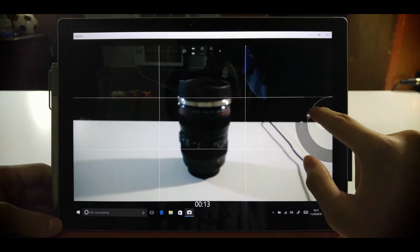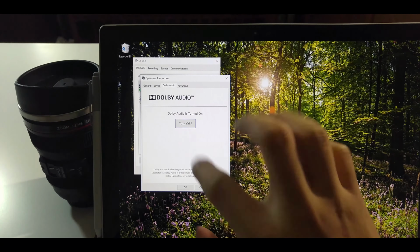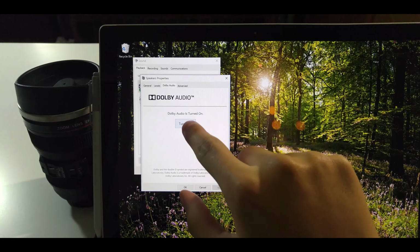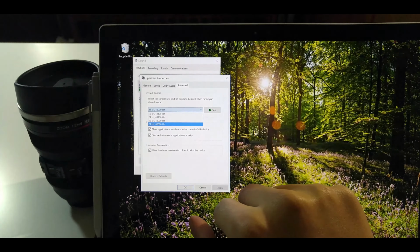Another thing that caught my interest are the speakers. I like that there's Dolby Audio to provide you with a much more rich sound, and I actually hear the difference. So here's another sound test of the Dolby Audio on and off and at different volume settings.